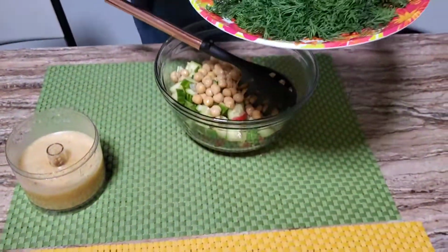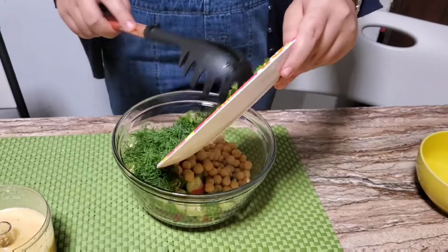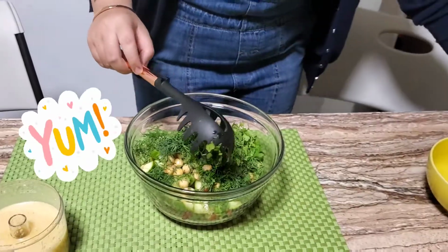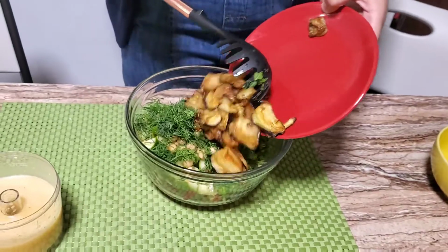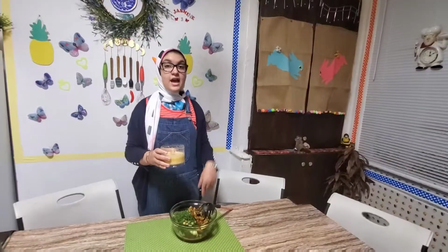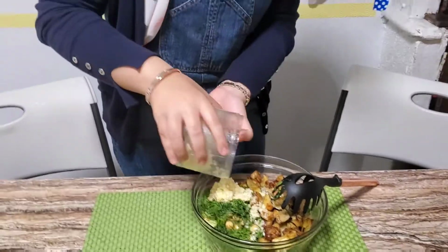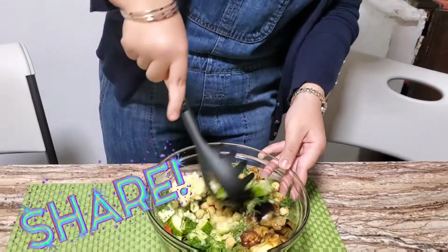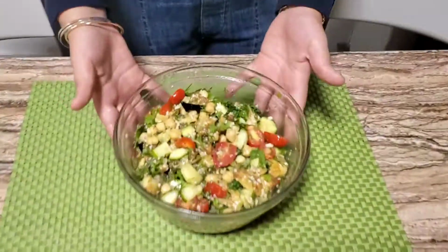Going to add our dill and our cilantro. Then we're going to add our eggplant. Now we're going to add our yummy and delicious sauce. And we're going to mix. Now our yummy salad is all done.